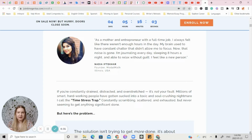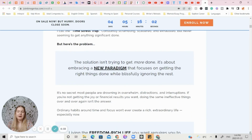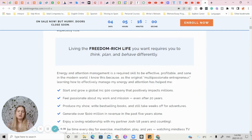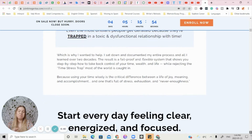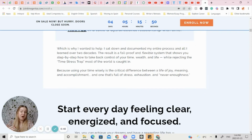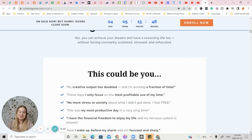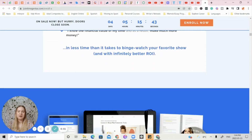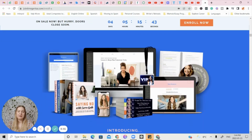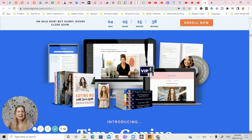The rest of the text now is very much the same. A lot of this hasn't changed. Exactly the same wording a lot of the time, but one big difference being there's not the same giant blocks of white space in between things, which is good. Okay, this could be you. I believe this is all the same as well. Okay, the image here is different. I'm not 100% sure why. The first image wasn't bad. I think maybe this one more accurately reflects everything that's included right now.